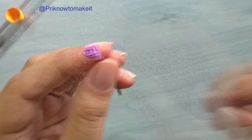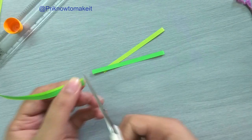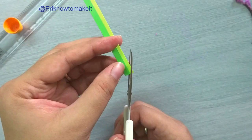Likewise, make some more flowers. Time to make the leaves. So attach 2 tones of green quilling strips by using glue. And cut out the leaf shapes out of the strip.